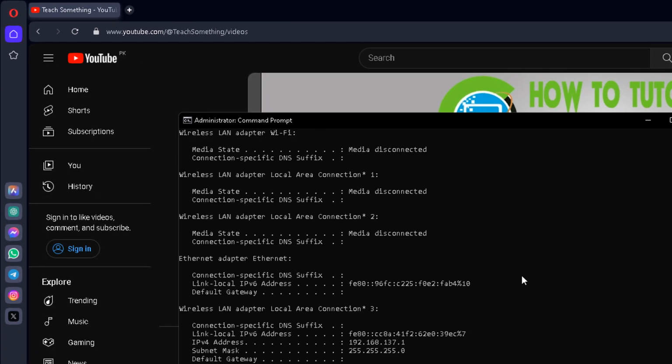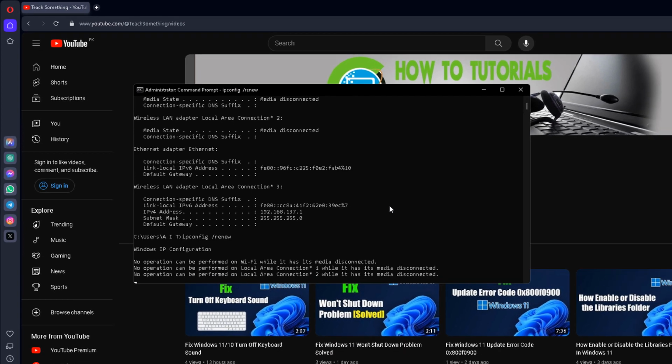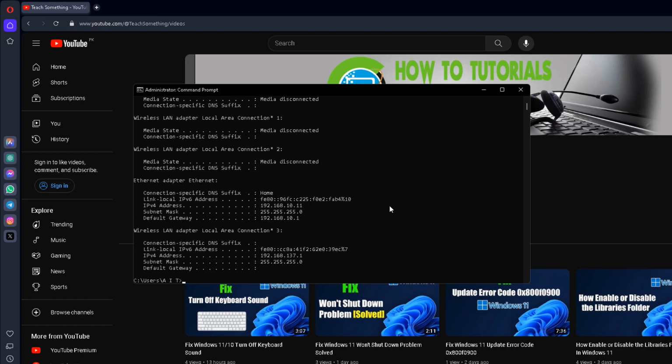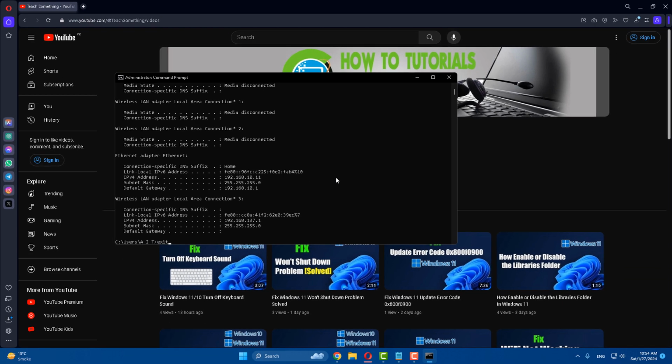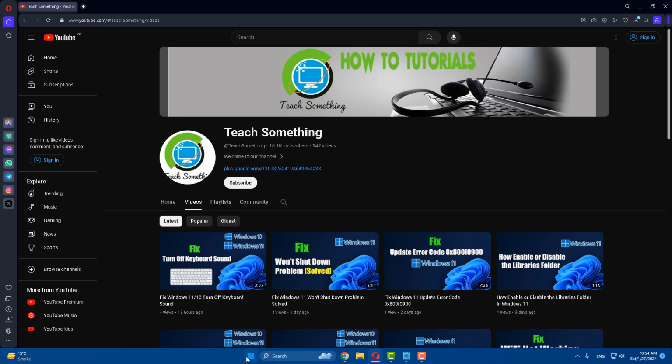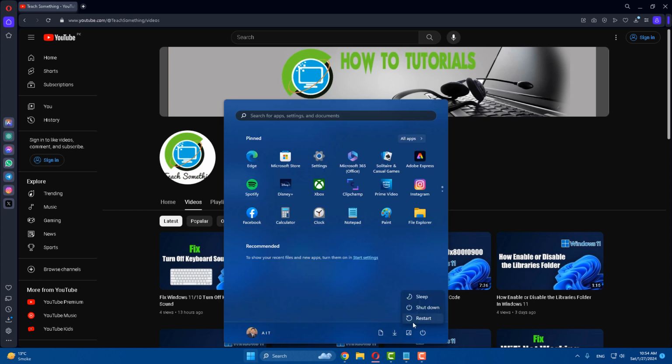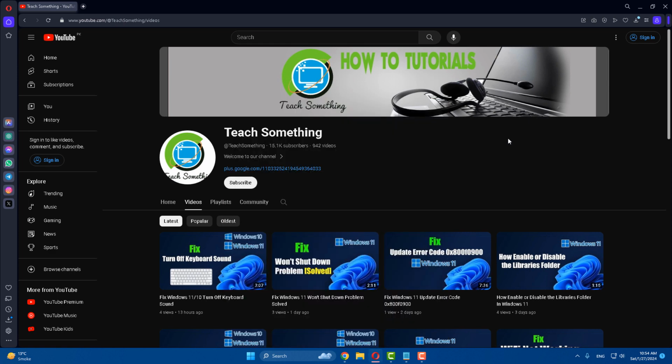After that type the command ipconfig space /renew and press enter. After that type exit and exit the command prompt, and after that restart your computer, and I'm sure that after restarting your computer your problem is fixed.